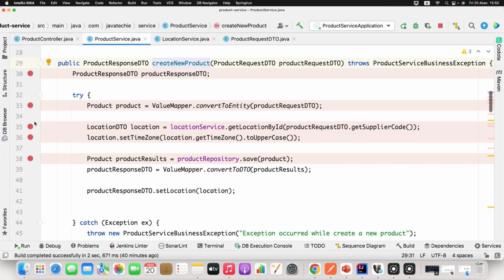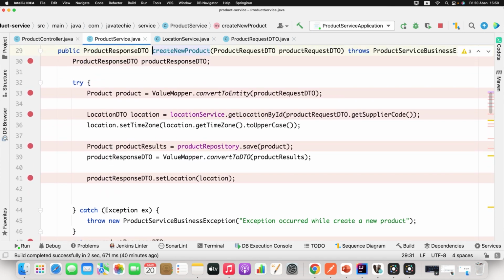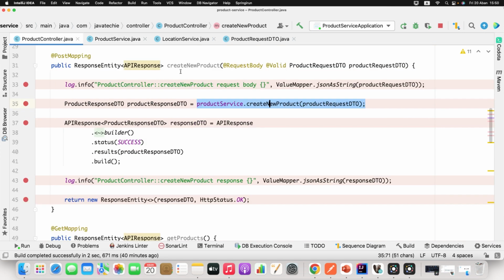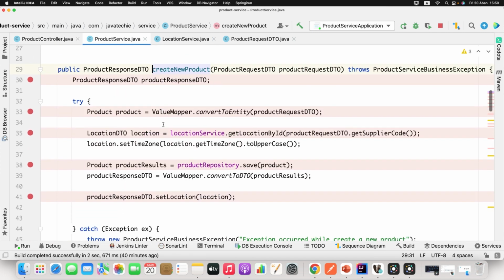It's not mandatory to keep a breakpoint on each and every line. You can remove them, I mean, on whichever line you are suspecting, you can add the breakpoint there. But to show you the demo, I am adding one on each and every line. So I added the breakpoint. I understand this method is causing the issue, and I don't know which line is causing it, so I added breakpoints in both the controller and service methods.